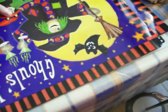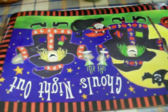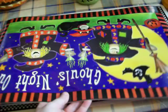And it's in really good condition, almost new. Even the back, except the back is a little dirty, but obviously I'm going to wash these vinyl placemats before I use them. And it says they were from Big Lots, $1 each. There's a sticker from Big Lots on it, and I got 2 of them. I just have to wash them. Those are going to go on my kitchen table, not on my dining room table, because on my dining room table I make it more fancy looking and less childish and less cutesy. So these won't go in the dining room, these will go on the kitchen table.